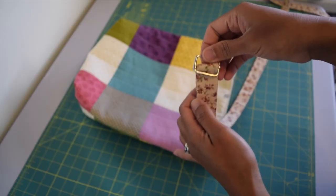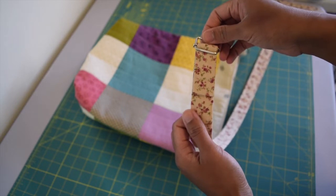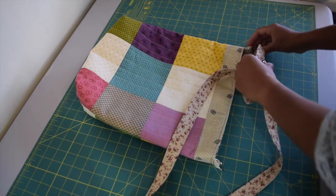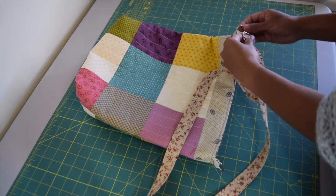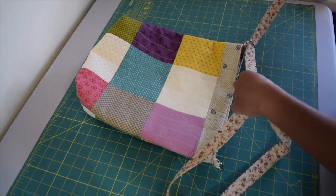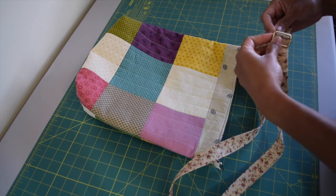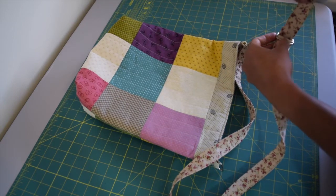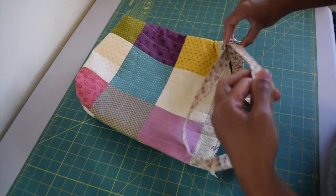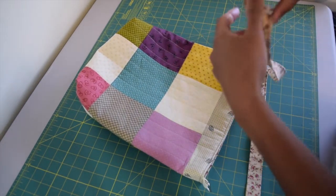Now hold your adjuster in one hand, right side up, with the stitch also facing up. Then take the other end of your strap and fit it through the D-ring from the inside of the bag through the outside of the bag. Just make sure they're not twisted. Now fit this end of the strap through the wrong side of the adjuster, up to the right side, and then down back to the wrong side, just like so. And then pull. Once again, make sure that the strap isn't twisted.